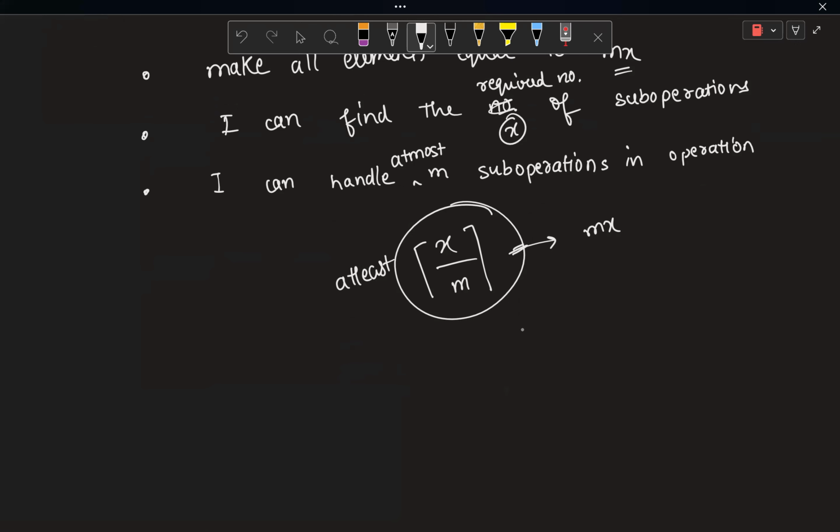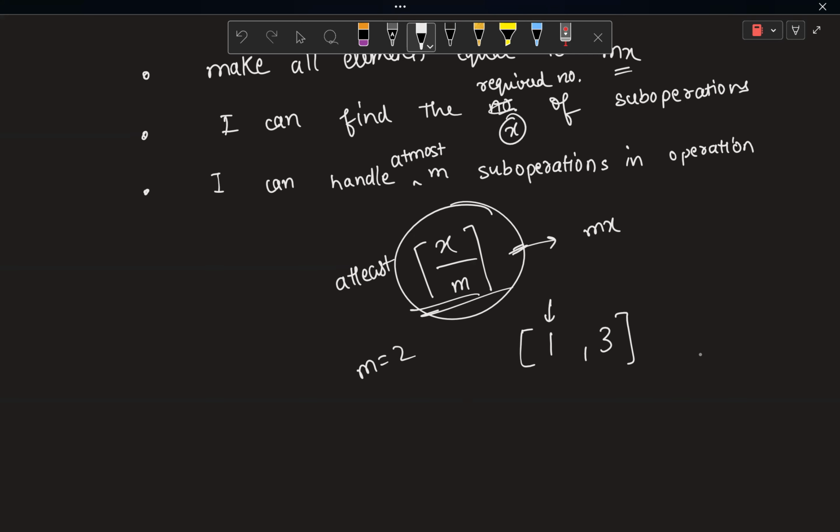I can help you with it. Let's say the array is 1 3, and m is equal to 2. If I have to apply a lot of operations on one number, I might in some cases require more than this many operations. So in a case like this, I have to apply two sub operations.